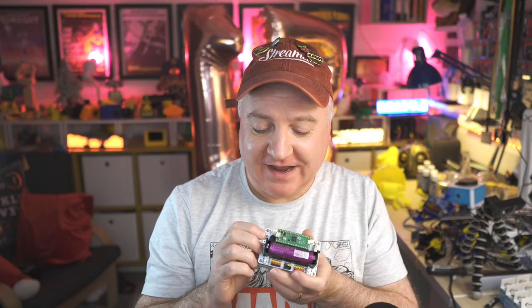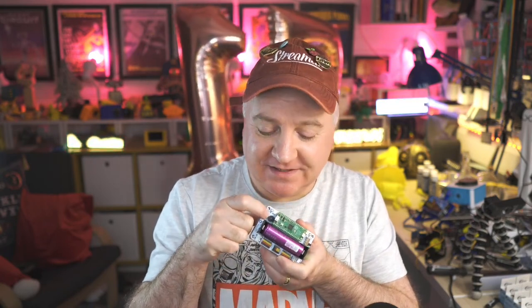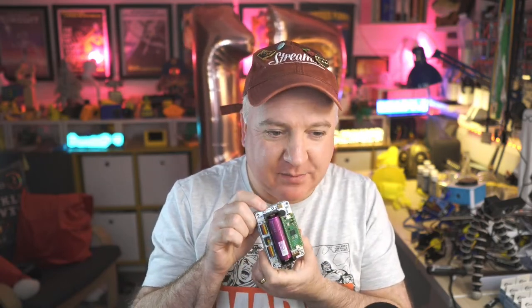And then the other thing it has is a buzzer. So on there, there's a little buzzer, and that means we can do all kinds of sound stuff as well. It's just on GPIO pin 9. There's a reset button as well, just to make it really easy to reset your code.